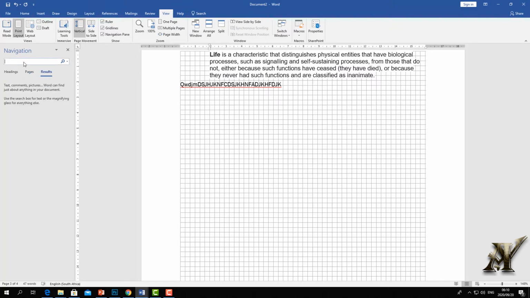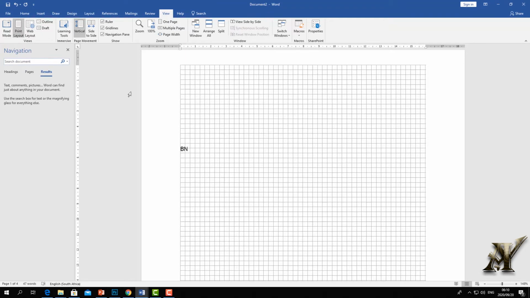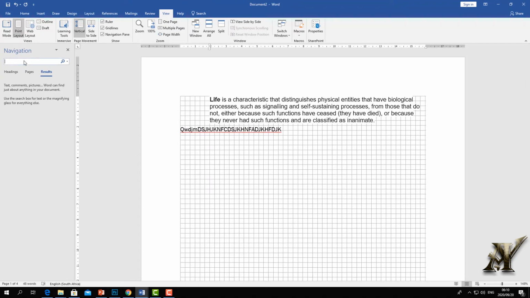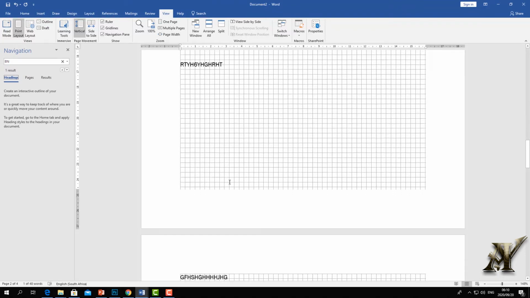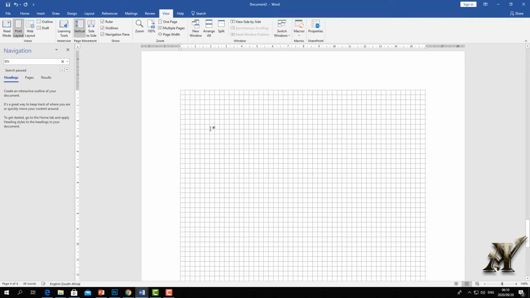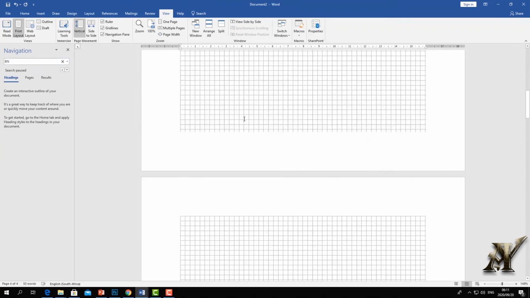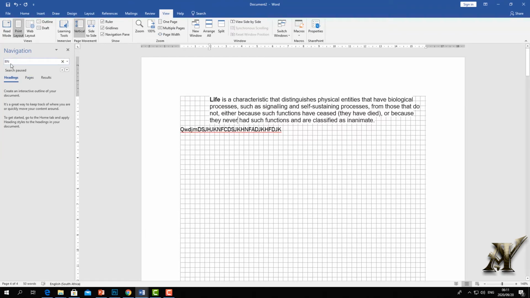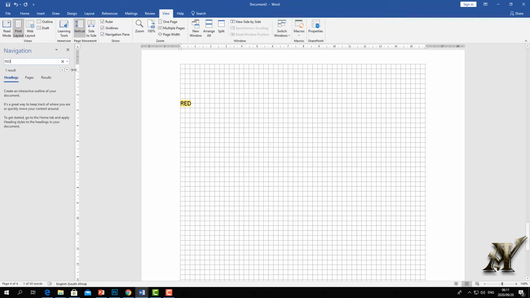And the other thing, results, I can set something like a title. Like I only have one word. Let me put BN on here. If I say I want to find BN, I'm going back to page 1. I say find BN for me, and there is no match for me in that page. And the heading. Maybe each page has a heading. I can say this heading is called color, and then this heading is called red. So I can say search for me the page that has a heading called red, and you'll find it. Now that's a benefit of the navigation pane.